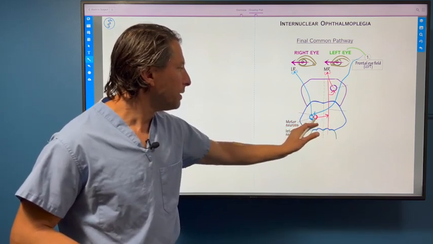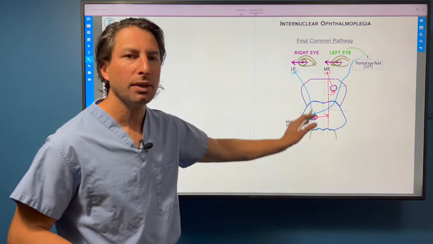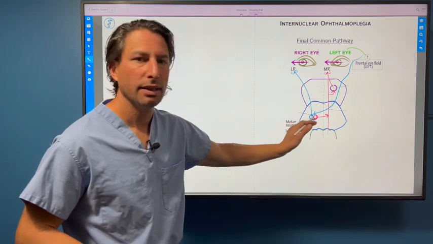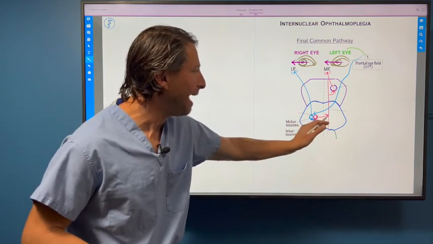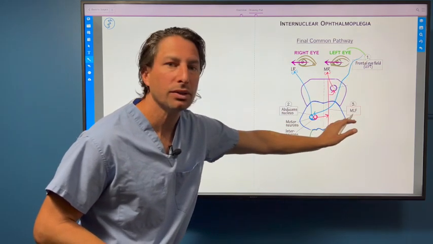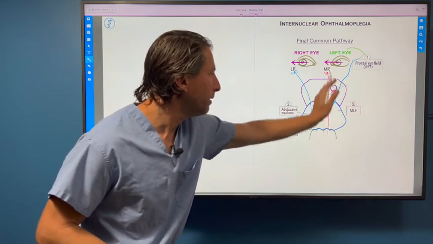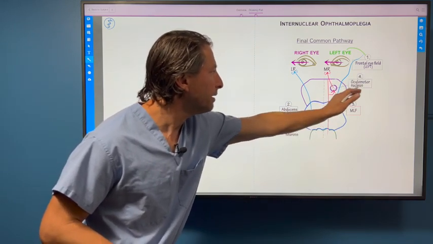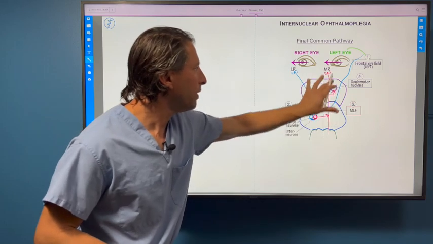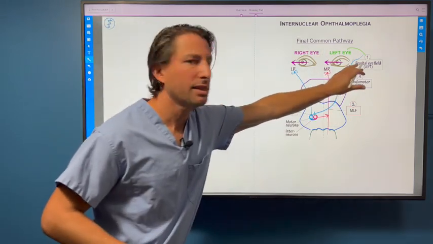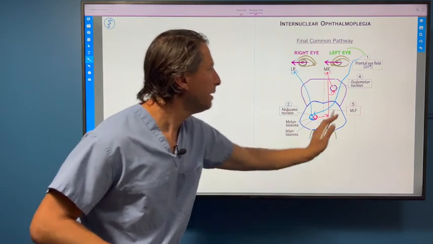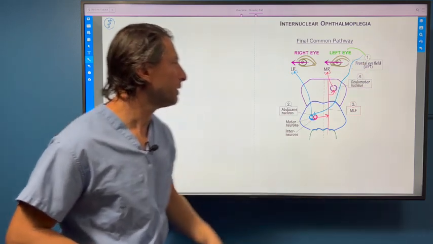And then there are two components to it. There are the motor neurons, which go and innervate the lateral rectus on that side. And then there are interneurons, which decussate back to the original side here. And then they travel up the medial longitudinal fasciculus to innervate the oculomotor nucleus on that side, cranial nerve 3. So with this, you get eye deviation opposite to the side of innervation by innervating both the lateral rectus on the opposite side and the medial rectus on the ipsilateral side over there.